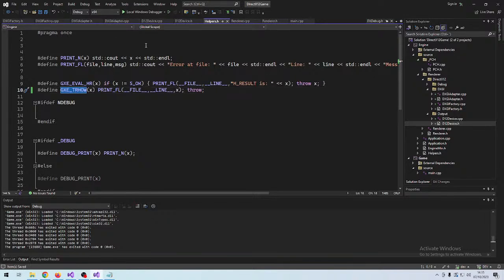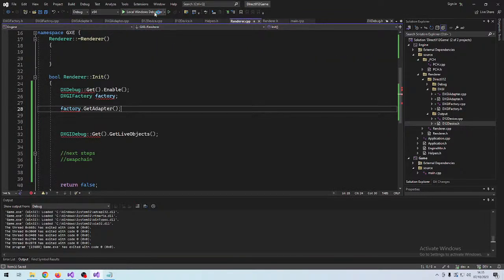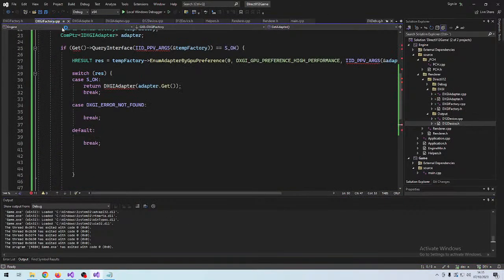So we can use that macro. Let's see, something went wrong. Does it? It's just IntelliSense. All right. DXGIDevice adapter not found.